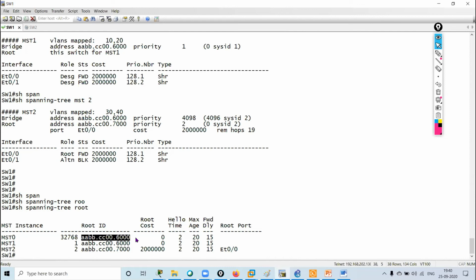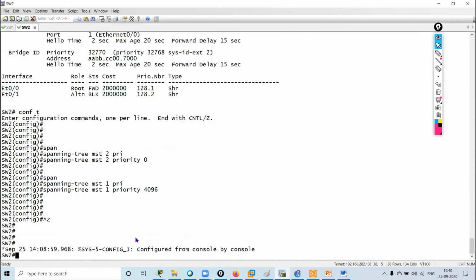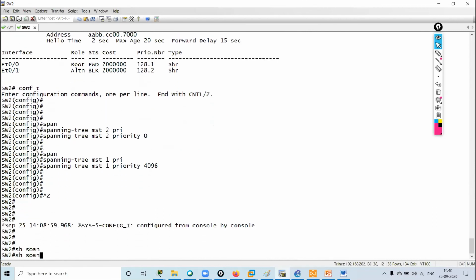For MST0, or for all the other VLANs which we have not assigned or which we will create in future, if we do not assign them into any instance, they will have my switch 1 as the root bridge only. Understood?